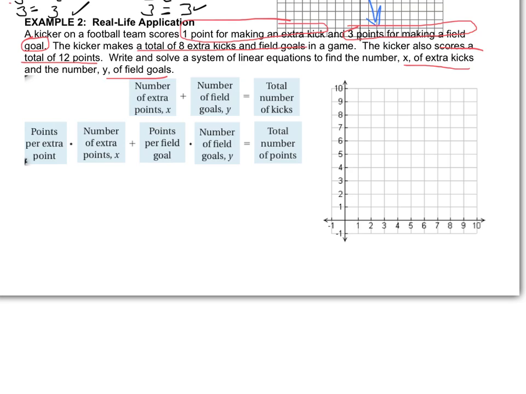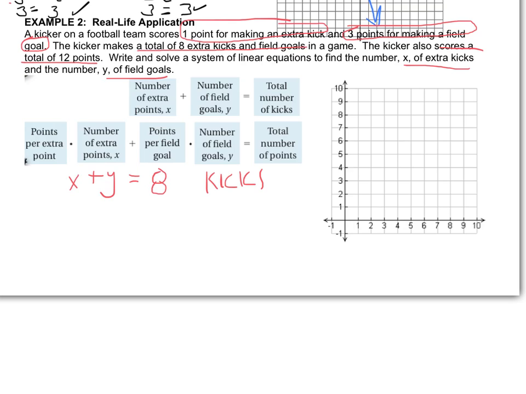So really there's too much information to cram into one, so I'm going to focus on two different pieces, and these little number boxes have already helped us lead it out. Way back in the very first sentence, we're told how many points we get for each one. The second sentence talks about a total of 8 kicks. That would be the extra point kicks plus the field goal kicks, and we know that we made 8 kicks. So this one is referring to kicks.